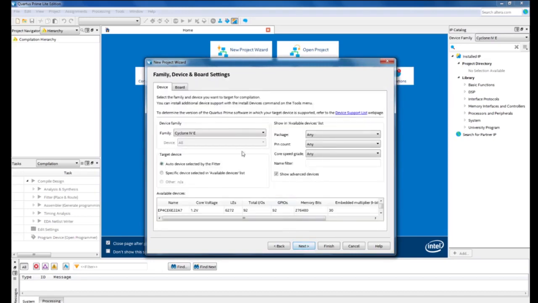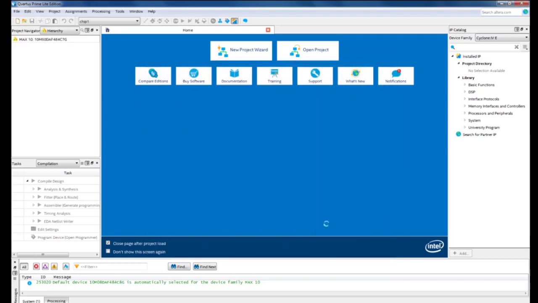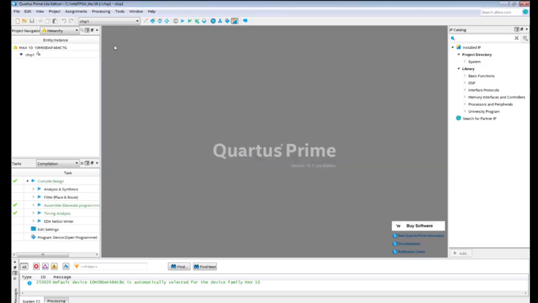And then choose the family device, which is Max 10, and from the device name tab we will scroll down until we see our device name, which is 10M50 something, and then we will launch the platform designer, because our main task is to design the circuit and then generate the corresponding code.